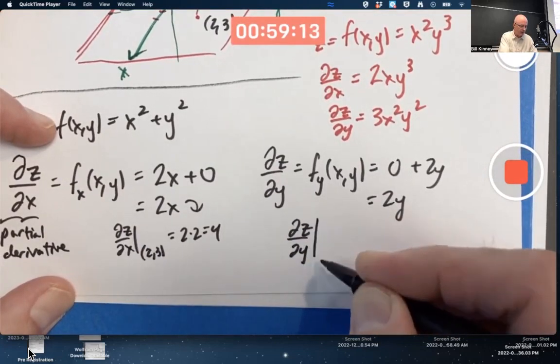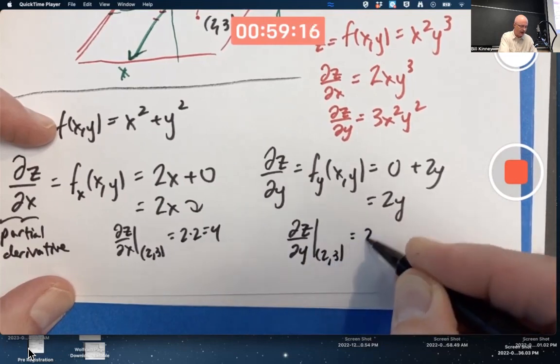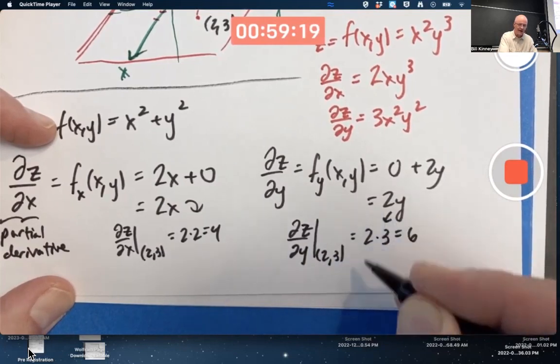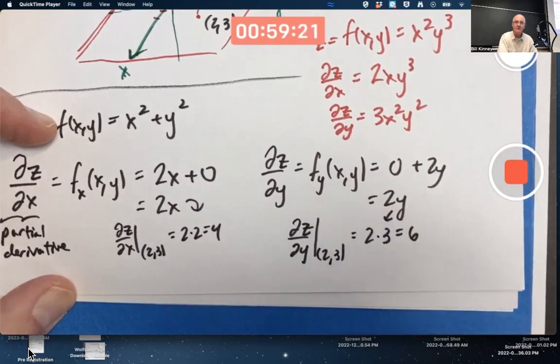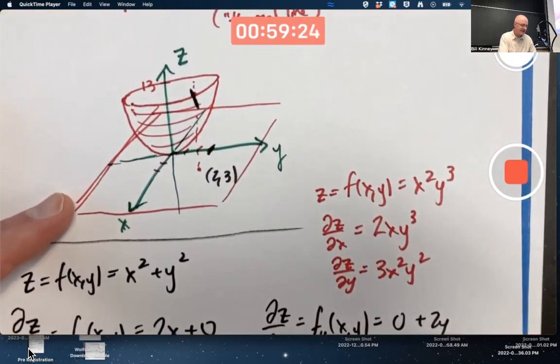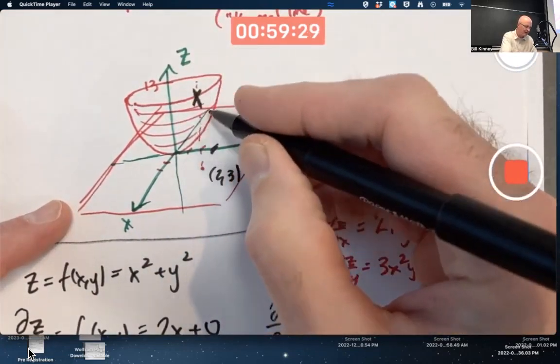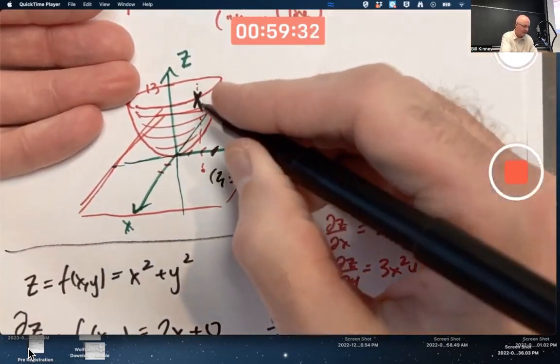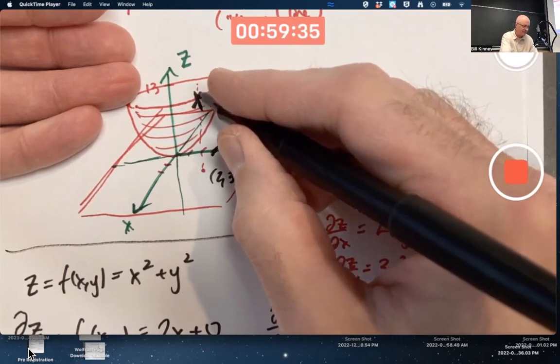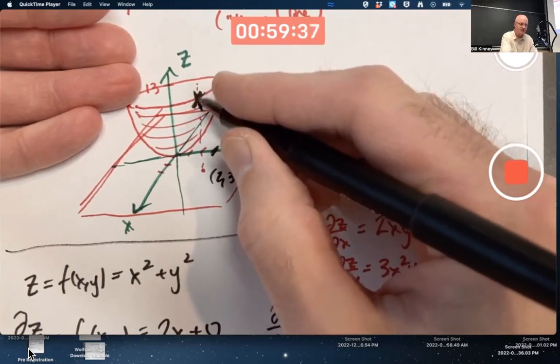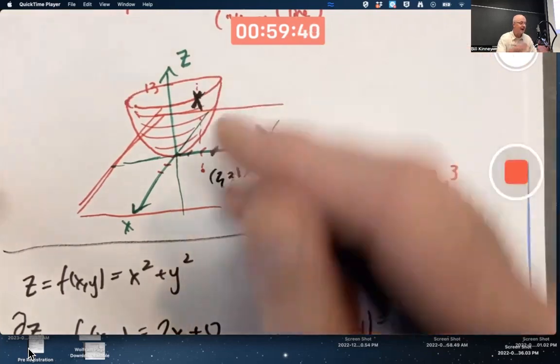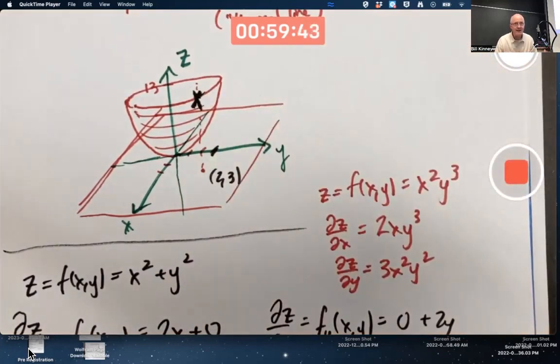with the partial derivative with respect to y, I would get 6, because y is 3 at this point. The slope in the y direction is a bit steeper here. This line is supposed to be going, supposed to be parallel to the yz plane, parallel to the paper. It's a bit steeper in that direction than the other line was. That's pretty much impossible to draw exactly right. You have to use your imagination. But the point I'm trying to make is you can think about these with partial derivatives.